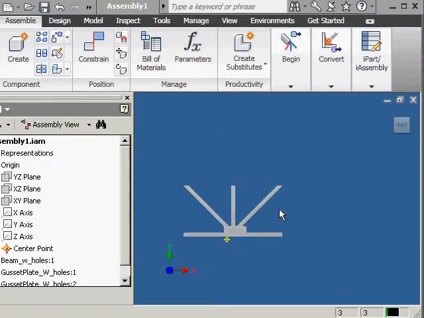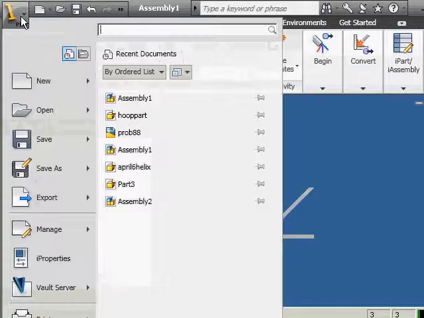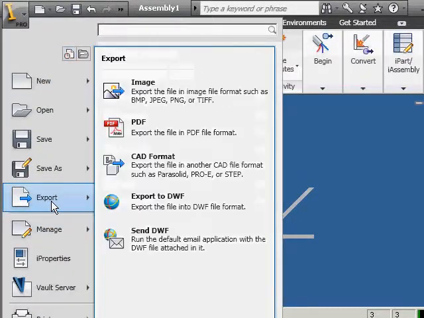Alright, we're recording here. We're just going to show you one of the last pieces of all these threads, and that in fact is how you take things from Inventor and stick them in Revit. I think the file needs to be an SAT file, so I am in an assembly here. I'm going to export it out.